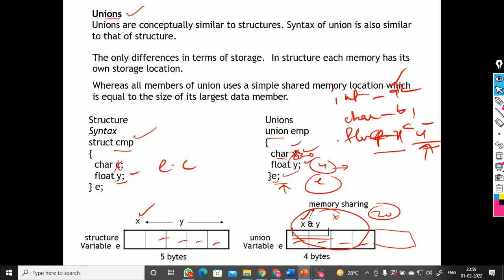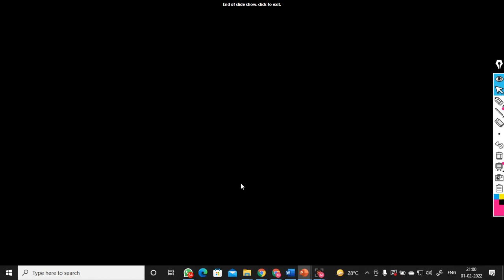But when you want to read and print, then after reading, you immediately print the value and then go for the new reading of the other member of the union. That's how exactly the union concept differs from structure. Otherwise, it is very similar to structure in terms of syntax, accessing the members, declaring the union variable, initializing its members, and reading and printing. All that is the same. The only difference is that memory is allocated only for the largest member, and the same is shared by all the members of the union. I hope this is clear to all of you. Any doubts?